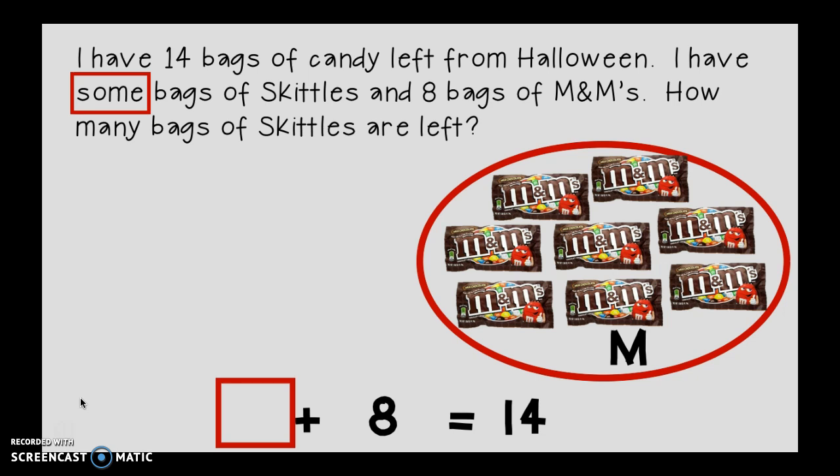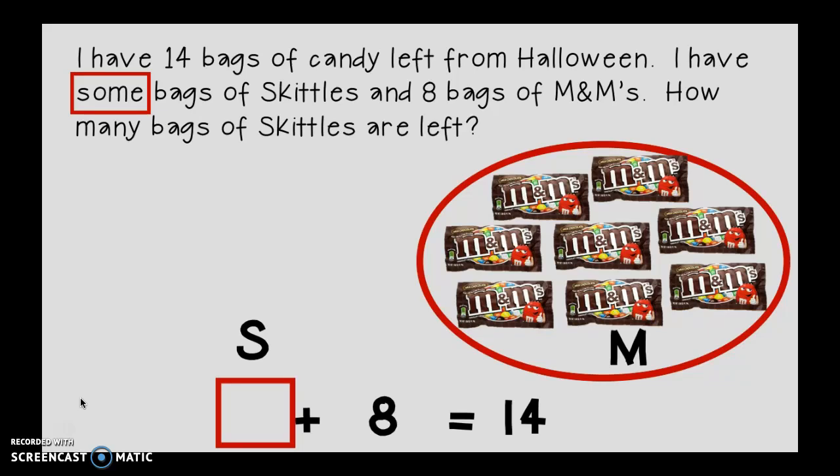Oh, good. Now I know I'm going to add on to 8, so I'm going to count on. So what I'd like you to do is say 8, then draw pictures of Skittles until you get to 14. But before you do that, can you make sure you have your good label over there? Because of course we want to keep our drawing organized. All right, press pause while you figure out how many bags of Skittles by counting on from 8, and then press play to check your answer.